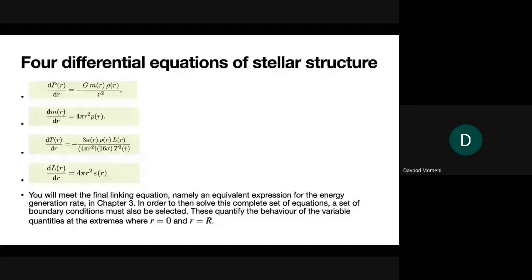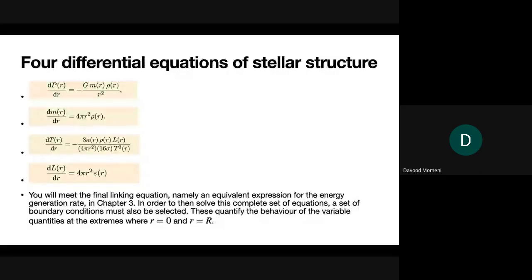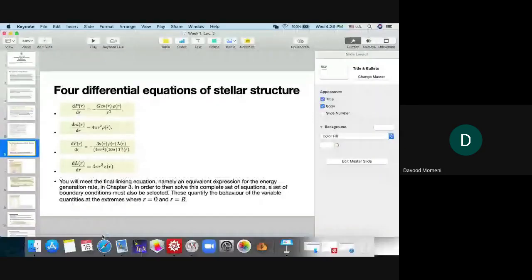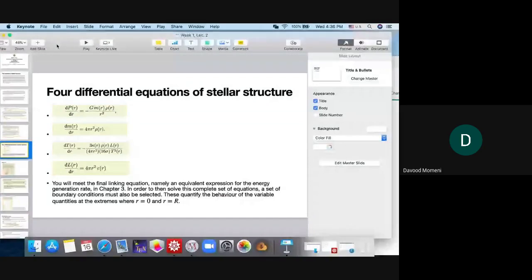Now I want one student to tell me how many types of symmetry we have in the whole universe. How many types of symmetry do we have? Anybody know? I told you what symmetry means. Symmetry is symmetry around a point. What is the odd symmetry? Anyway, as students of physics and engineering math, you have to be able to answer those questions, otherwise, you know, those are very fundamental. So how many symmetries do we have in the whole universe, from the beginning?